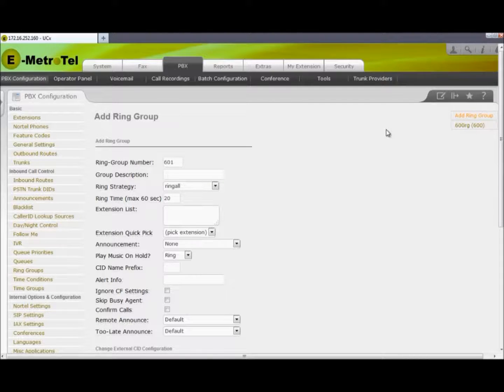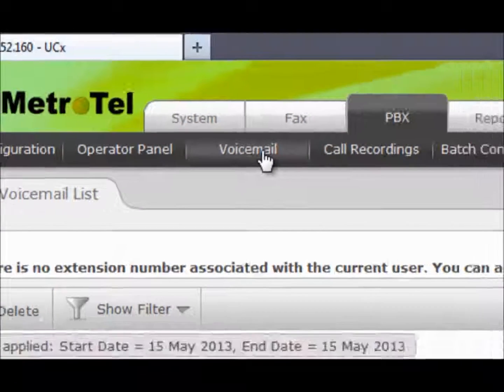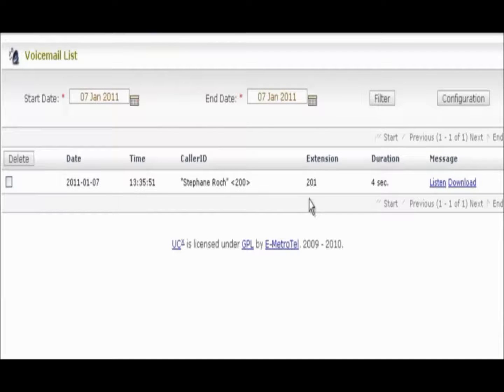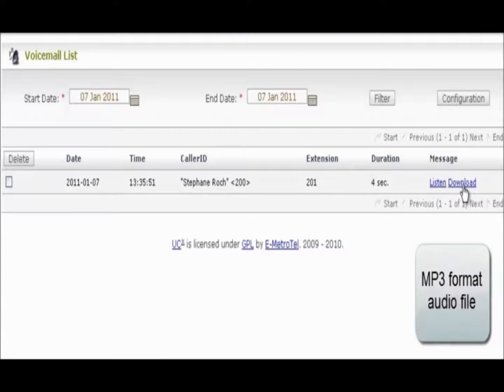Hey, this is a message for the marketing group. Please pick up. And now I do have a message for the marketing group. At this point in time, I can see that I have a voicemail that's been dropped, and I'm ready to listen to it. I can either click listen or download. If you click listen, you need an appropriate plugin. If you don't have the plugin as part of your browser, you can download the MP4 file and listen to it.